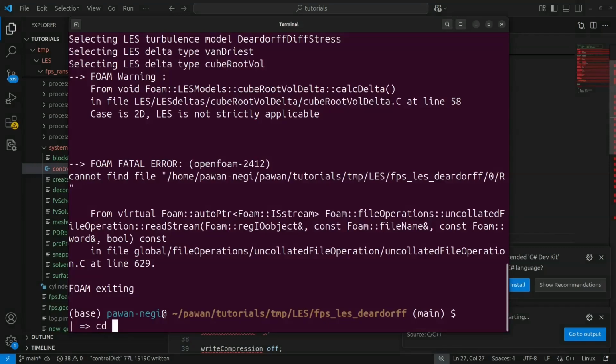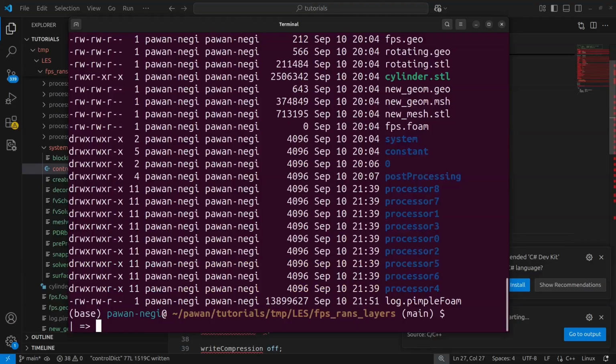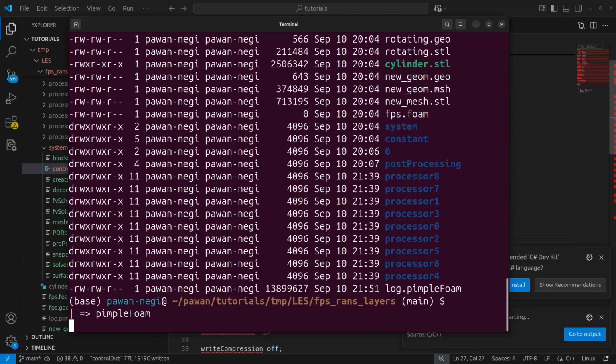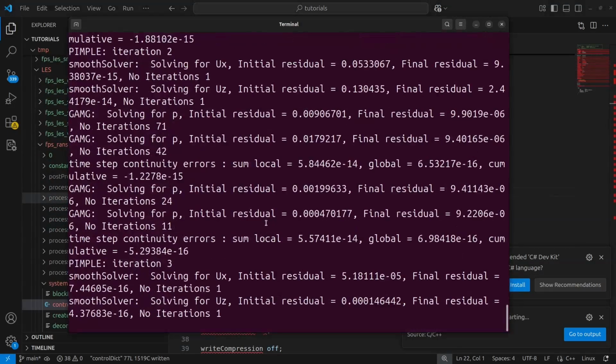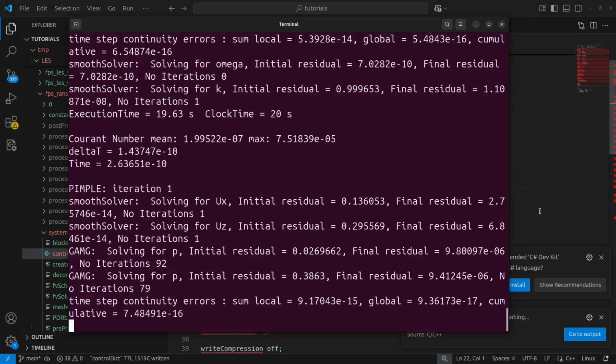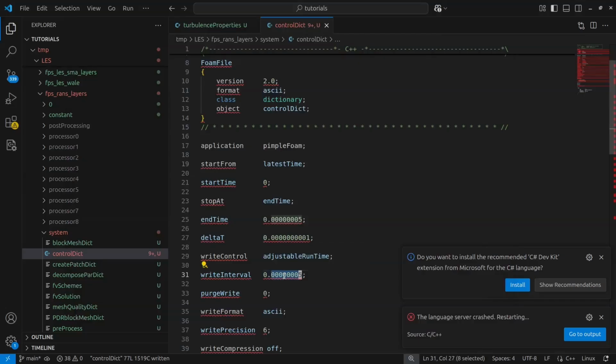And now let's go to FPS RANS layers, and for this we can just simply run pimpleFoam. Okay, we made a mistake, so this should be the same, then only we'll get the value at the same time.